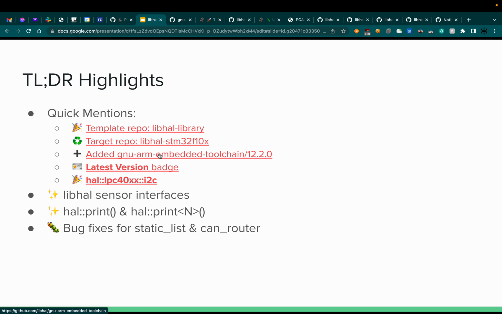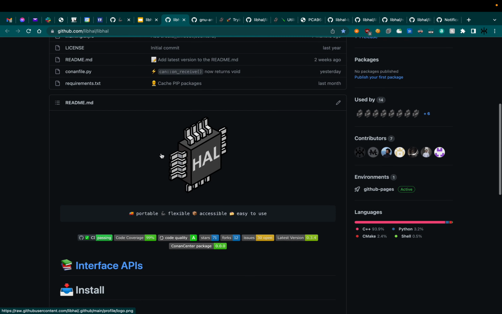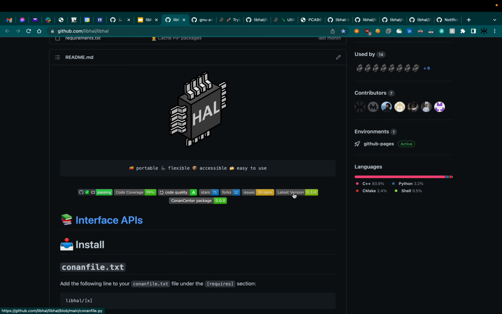Next up, we also have this thing called the latest version badge. If we click on this, it'll bring us to libhal, and you'll see that we have this badge called latest version. The package below for Conan says that our version is 0.0.0. That's the version that's actually on Conan. We also have our latest version, which is on the bleeding edge, the repo itself. This gets generated as part of the CI system. It gets built by default for anyone who takes in the libhal workflows. So you automatically get this for free.